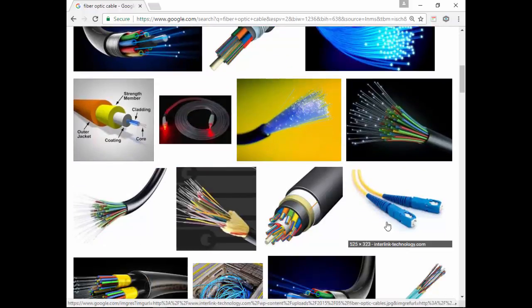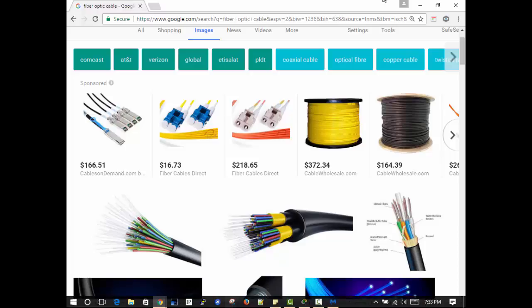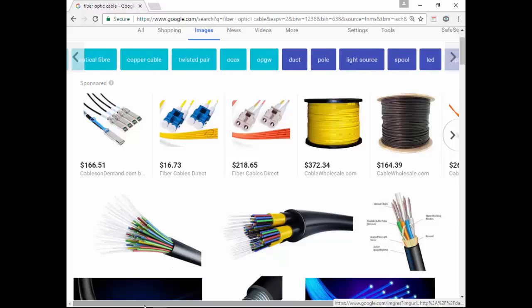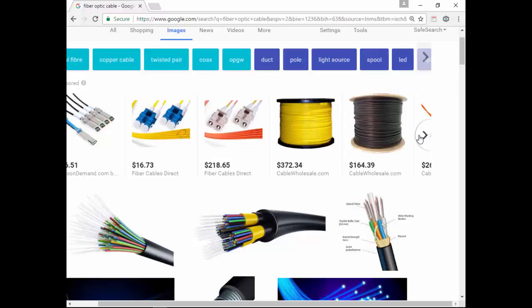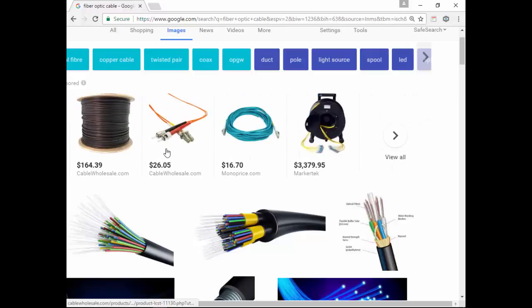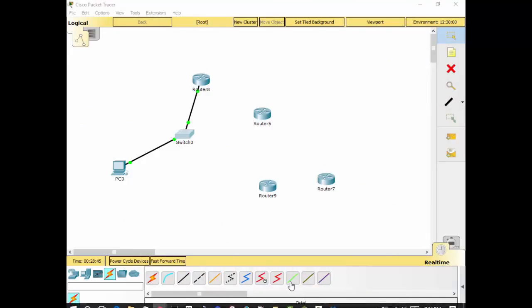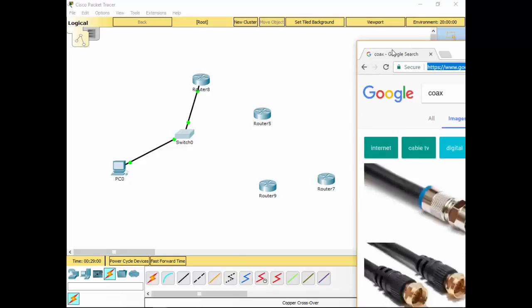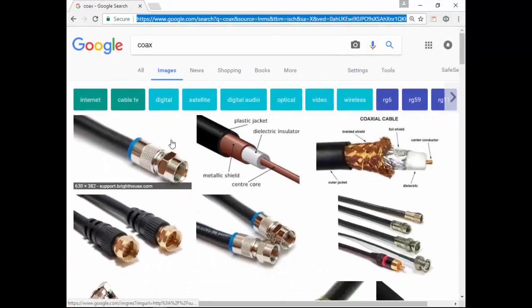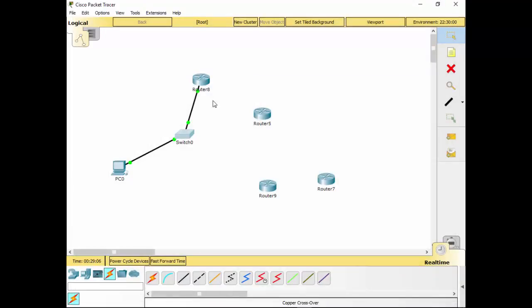I thought I had some SC. There's an SC end. See how it's bigger? That's an SC end. I think there's a standard twist. Nope. How do I go? All right. So over here, that's a standard twist going to an LC. Anyways, those are fiber, and that's what that cable is representing. Let's see, what's our next one? Phone cable. That's just RJ11, right? Coaxial. Coax, hopefully you know from cable. It looks like that. And that's what those cables are.